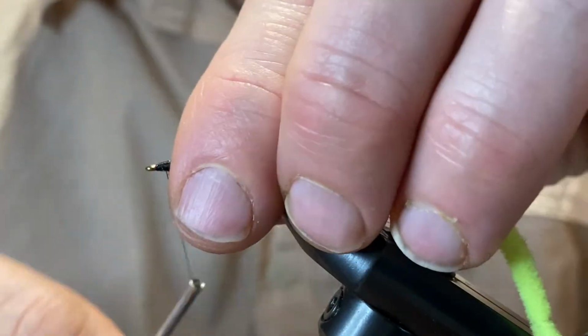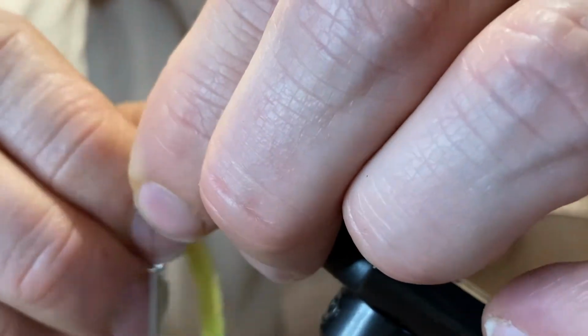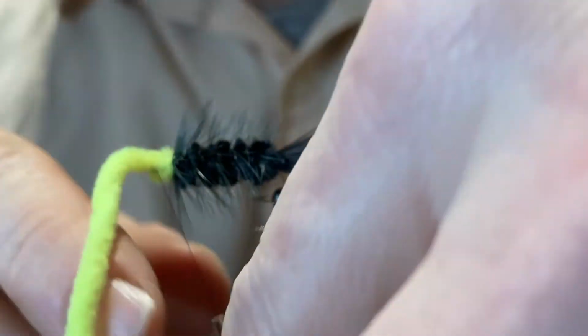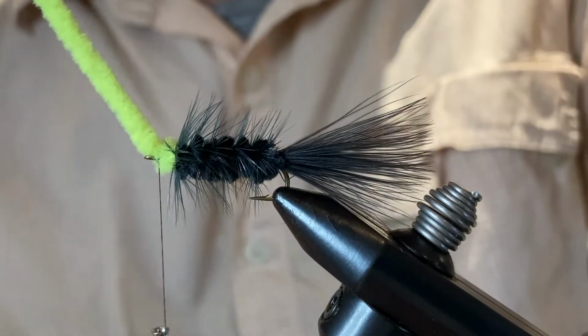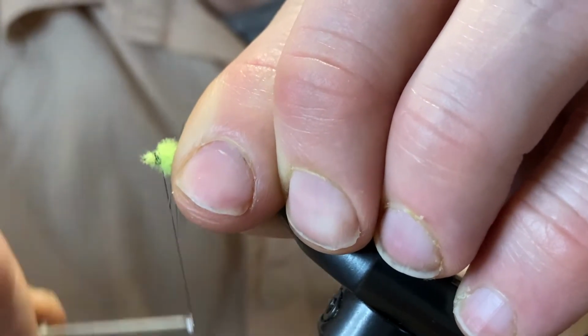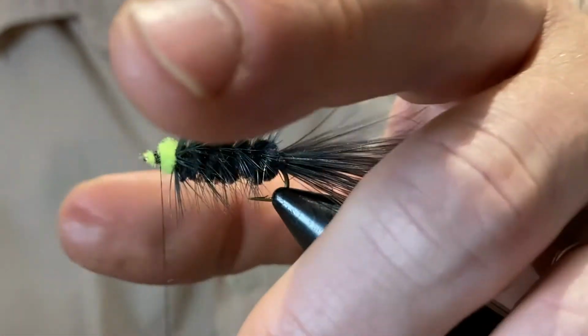There we go. Bring the thread to the front, and then just a couple wraps there at the front. There we go. Build a little head there.